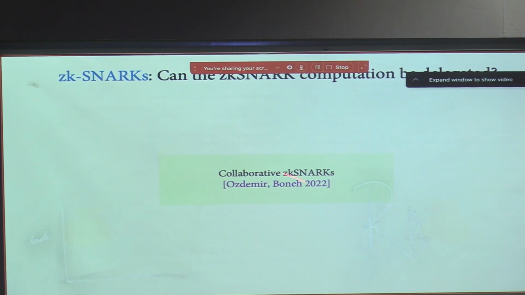Okay, so as I was saying, this was already introduced as a framework in the work on collaborative zk-SNARKs, where they set up the security notion for how to do this MPC computation, what kind of privacy guarantees you want, and they formalize it and also give a collaborative zk proof for this.